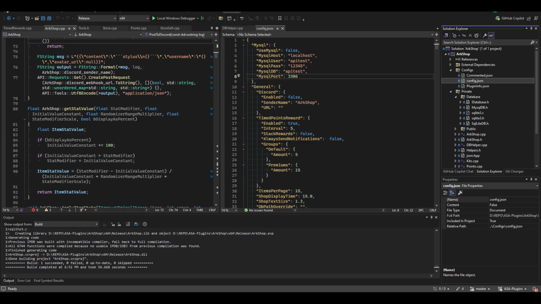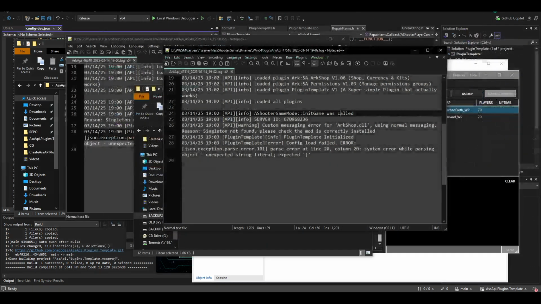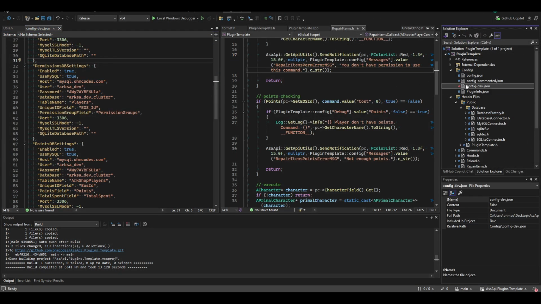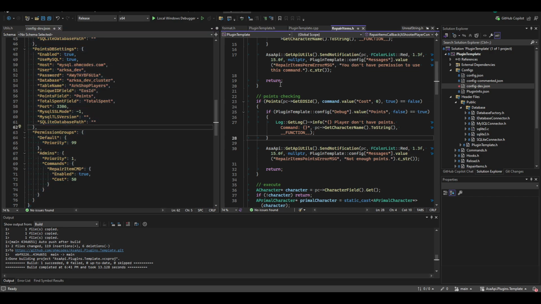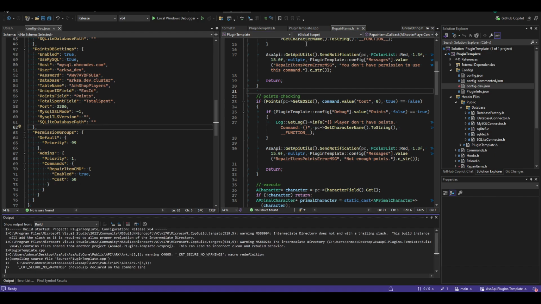Wait, we're not... mission plugin template. I'm sorry. I think I need to rebuild this because it didn't send the right config. I changed it, but it didn't send.